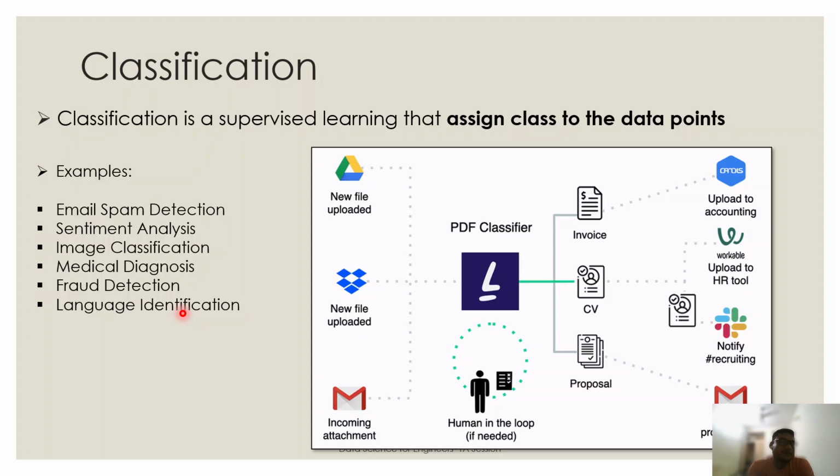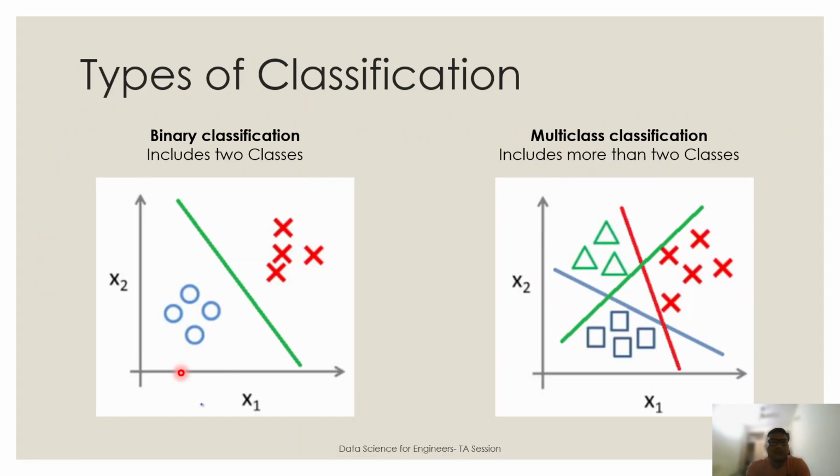Something is already fitted that converts the image into text, and that text is compared with all the different languages, and then that particular language is detected. These are different examples in our day-to-day life that we use as classification problems, but we don't know this is called a classification problem. That's the difference. We will go in depth about classification.